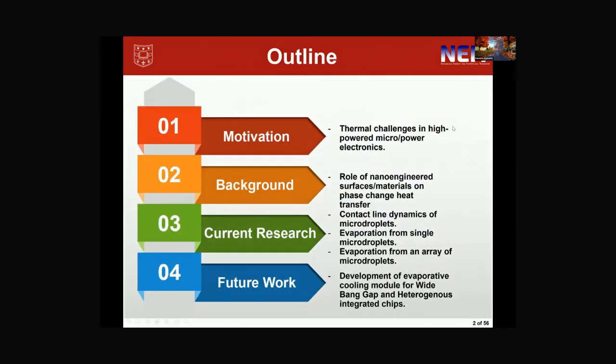So here's an outline of my talk today. I'll first begin by discussing some of the motivation and look at some of the thermal challenges for high-powered micro and power electronic systems, and then the role that nano-engineered surface materials play in phase change heat transfer. Specifically, I'll be looking at how we can engineer surfaces for low surface tension liquids, such as dielectric refrigerants. Finally, we'll look at some of the contact line dynamics of hemispherical droplets and also asymmetric droplets.